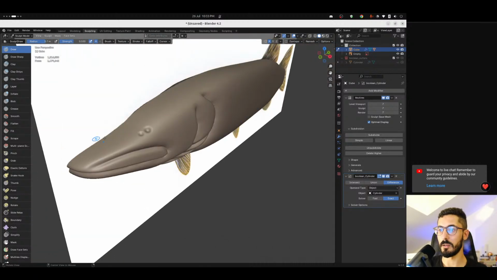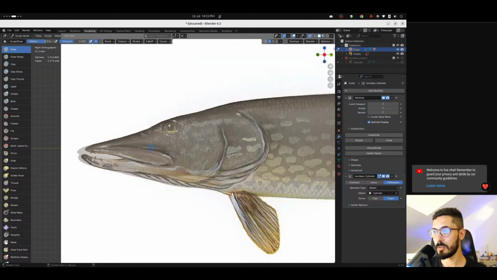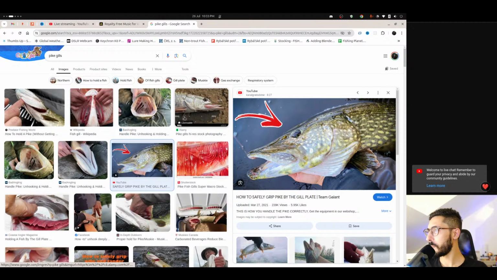Is it something like this? I guess. And what else? So from the nostrils, so from the upper lip till below the eye, we have something going on.